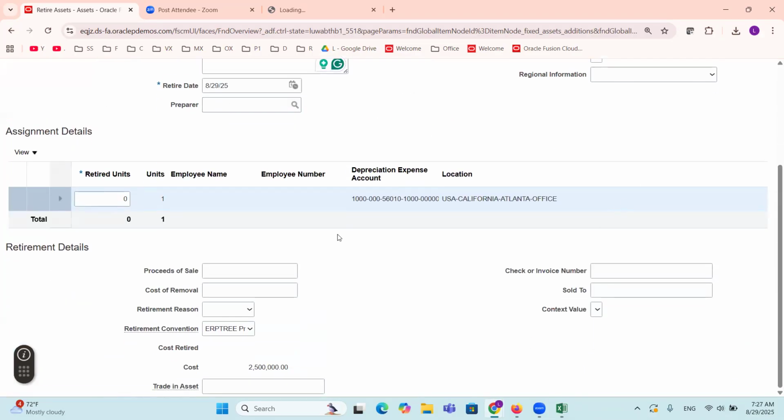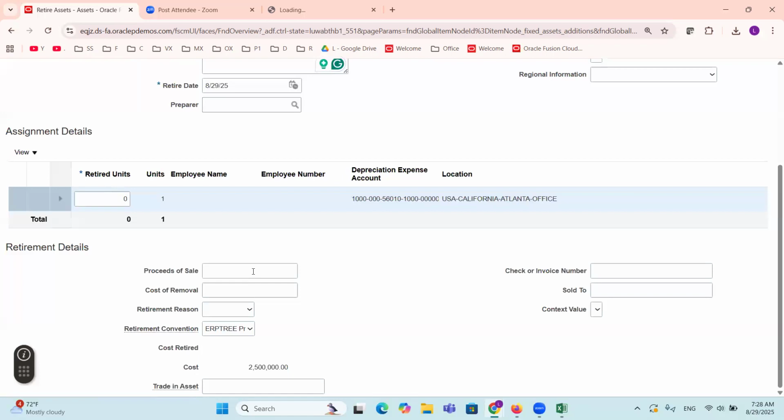And when you are retiring the asset, say there is some value left which you can sell, so that you can specify as proceeds of sale. This we cannot do directly from the assets application. So we can just capture these details manually.